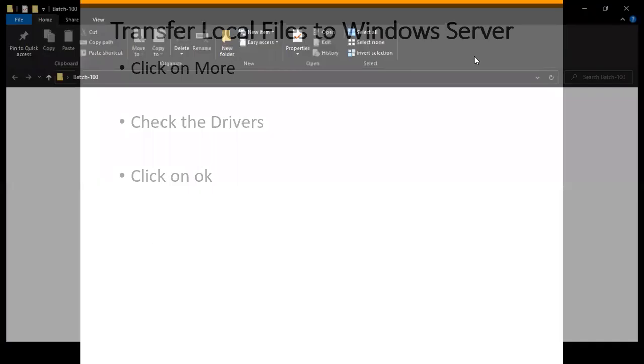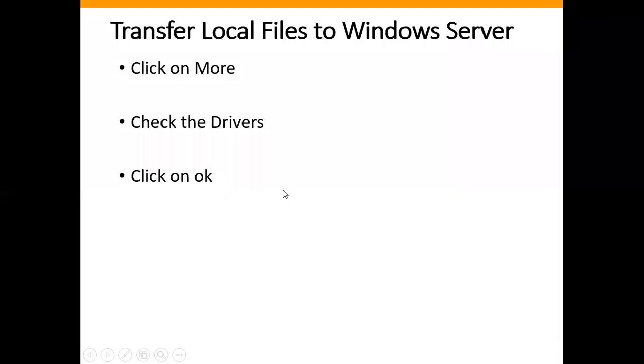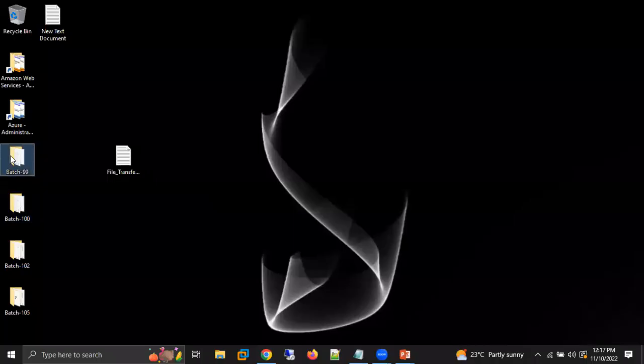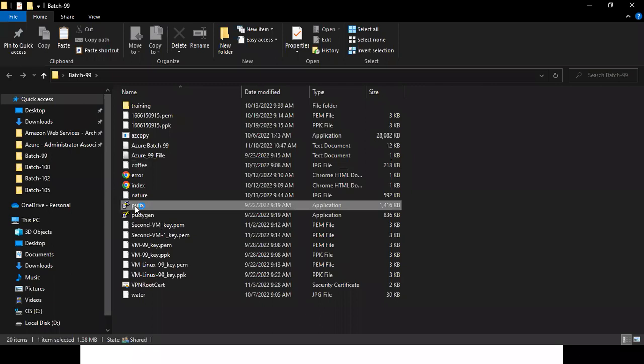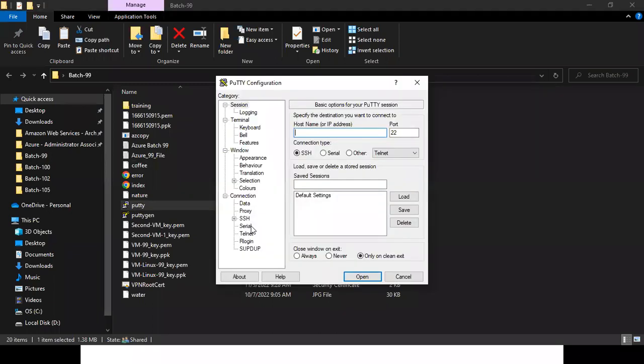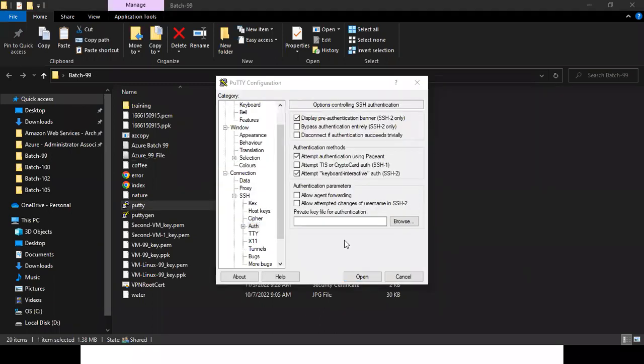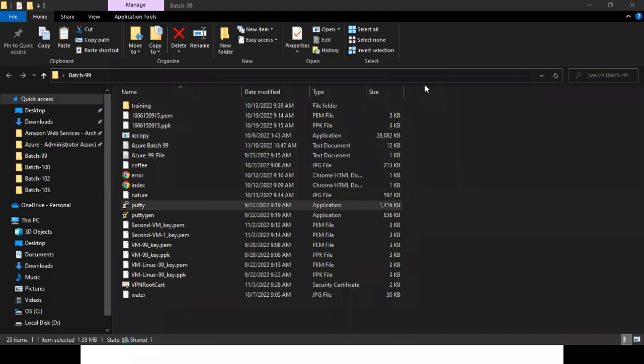That latest version of PuTTY, the one which I have shown you, we got that option just a few days back. The one you are using, the old one, looks like this. If you click on Auth, there you will get an option of private key. Okay, got it, so you are using the old version. But in the latest version, if you click on the plus button of Auth, then you get credentials. Okay, great. Thank you so much, that really helped me.